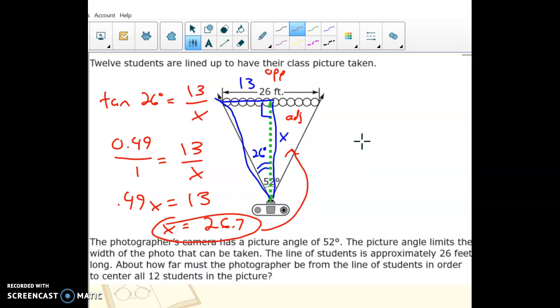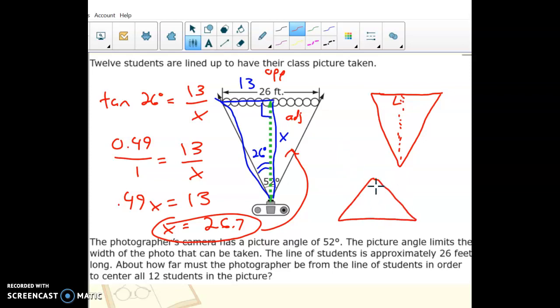And that will come up a lot. If you don't have a right triangle, if they give you a non-right triangle, oftentimes you can draw on the height and then use that in your question. Lots of times they'll have that where you've got to draw in the height of the triangle, and then it forms a right angle and you can use sine, cos, tan. That's something I've seen on quite a few MCA and ACT questions. So here's another example. This is an equilateral triangle. There's no right angle initially, but if I draw on the height, now I've got a right angle, and now I can use sine, cos, tan. So that's just something to watch for on these questions.